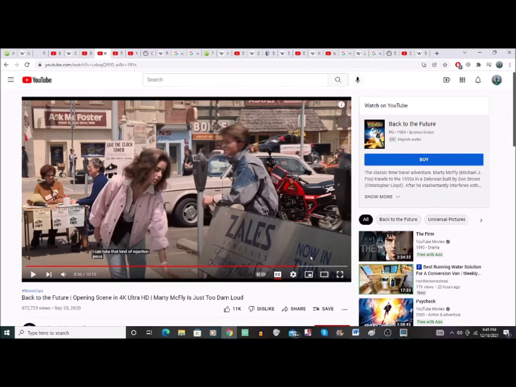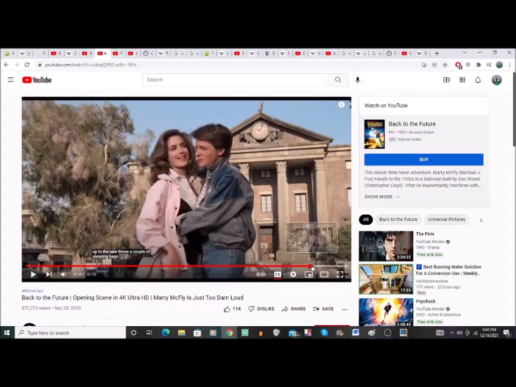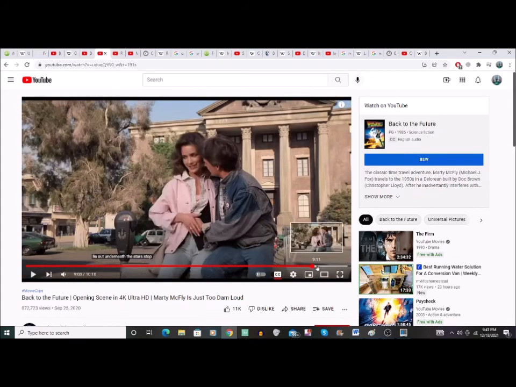Let me show you this other part of this now. So while they're sat here on the bench, this is where he gets the flyer. So he knows about the lightning strike when he goes back to see Doc, well, when he ends up back in 1955. And, you know, make reference to all the colours here. Very grey and drab. You know, they've paved paradise to put up a parking lot here.